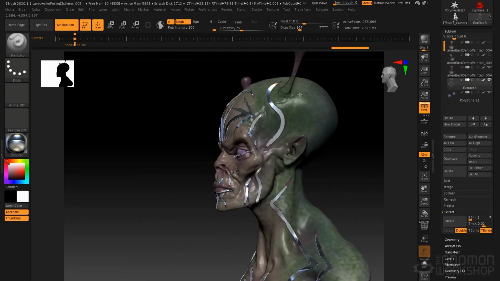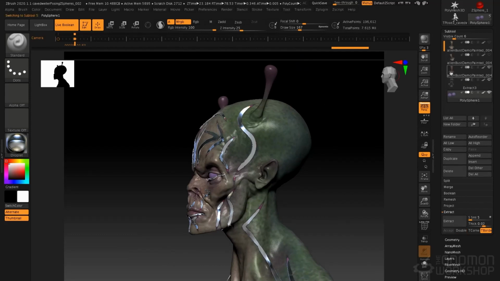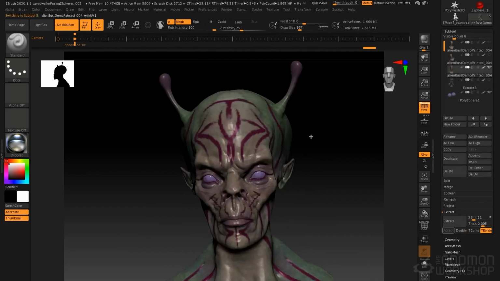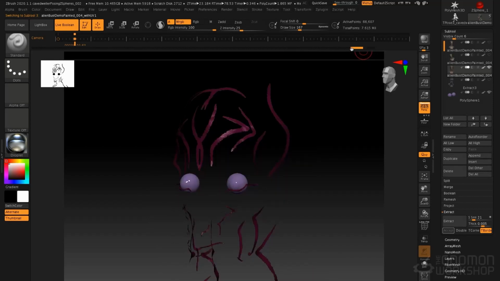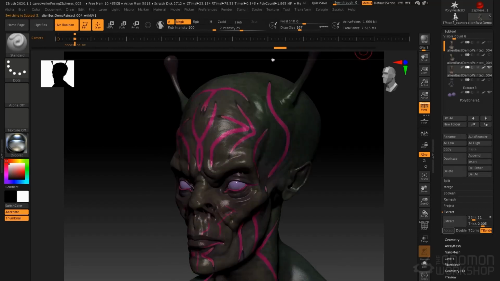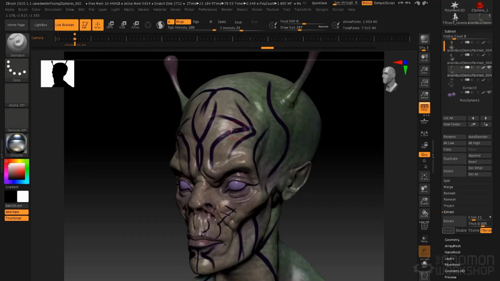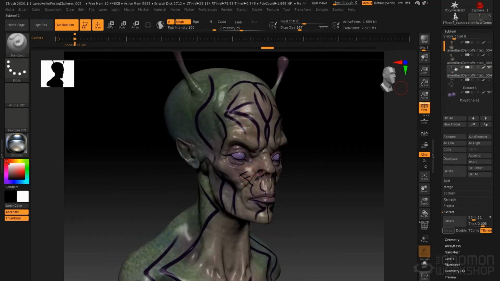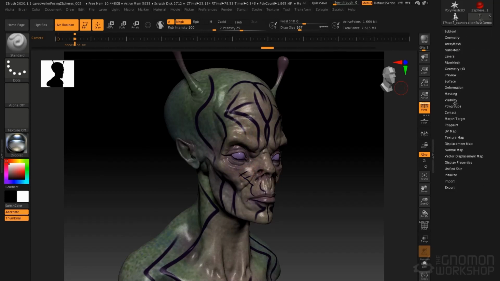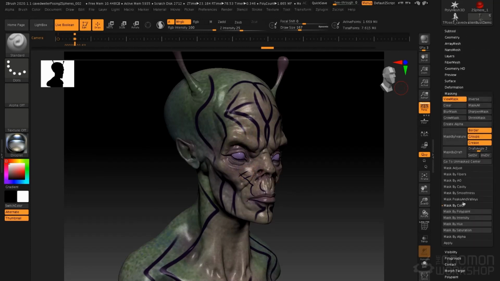Now I can also do this with masking. Let's go ahead and select the head again and hide those pieces. Sometimes masking can be a little bit easier, especially if we don't want to do any sort of color hue shifting. Like if I wanted to keep that indigo, if it was very important to me not to change that color, what I would do in this case is I would go to the masking menu. Under masking, I would go to mask by color and then mask by polypaint.